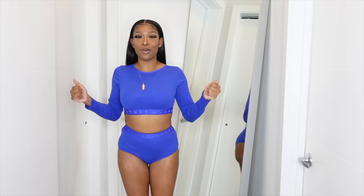I feel like I'm gonna start with the cozy girl stuff first, and we're gonna slightly move into the sexy stuff. We'll save the sexy stuff for last, but y'all know I'm cozy girl, so we're gonna start with that first. First of all, the color, okay? Wow. Okay, the color. Look at the booty.